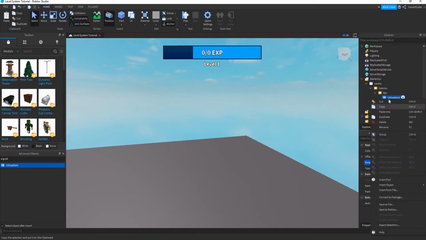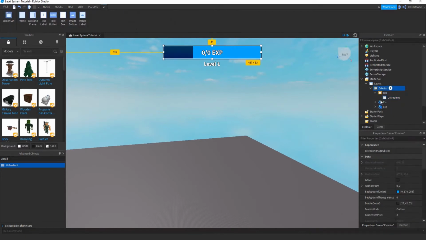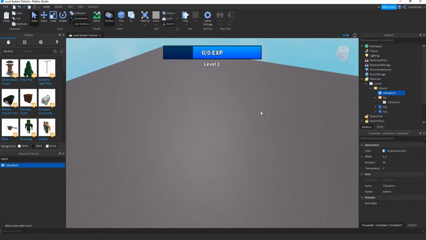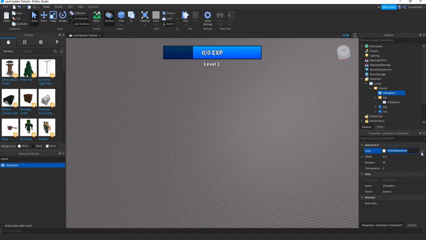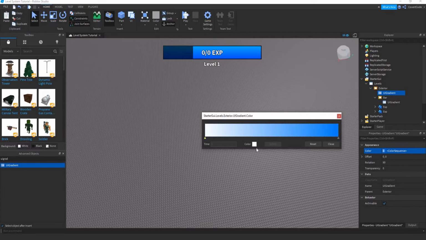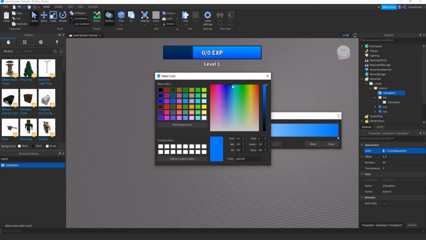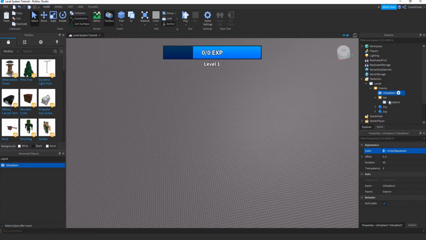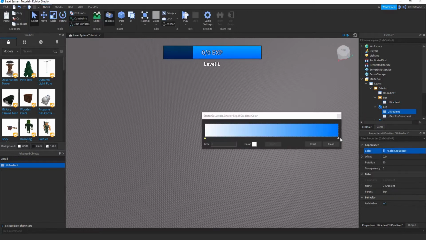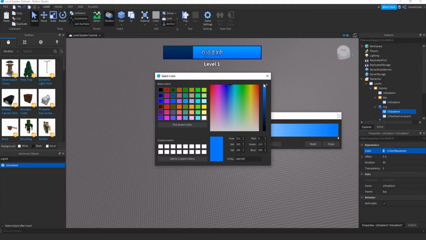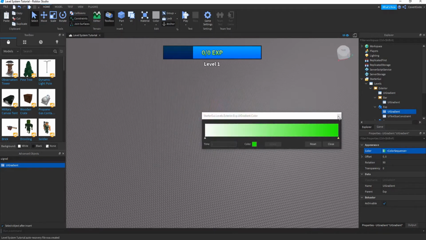Let's copy the UI gradient and paste it in the exterior tab frame. Now that looks okay, I like that. Maybe a bit more subtle color for the background. Yeah, that works. If you want to, you could also paste this in the text. Change this to something cooler, like, yeah, that looks way better actually.